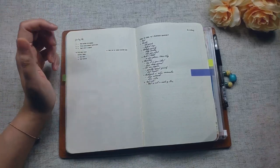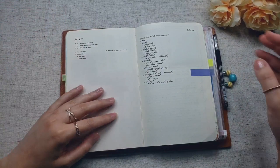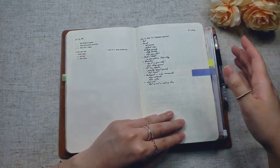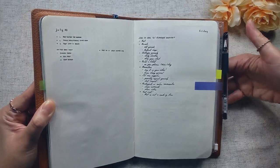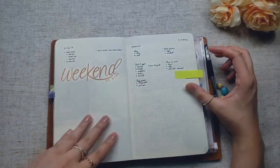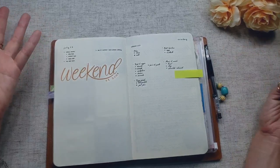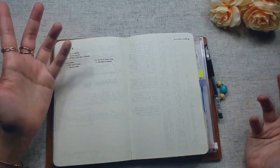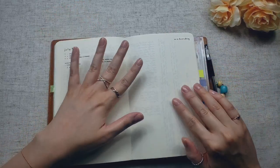That's something I'm learning with this challenge — just being okay with having a simple, minimal spread. I have tasks on the left and a notes page on the right. The notes page is very flexible; it can be anything I need it to be. On this day I took notes on how to deal with planner burnout — this video was from Plant-Based Bride, I'll link it below. On this day I wrote down my grocery list. Some days I just don't write anything on the notes page because I didn't have anything to write down. But when I do use it, I'm really glad I have it.